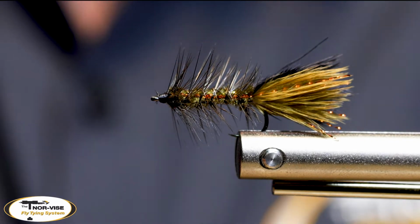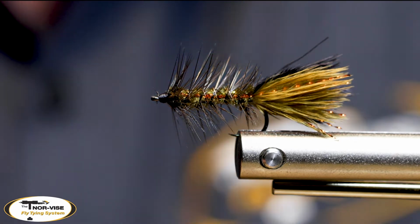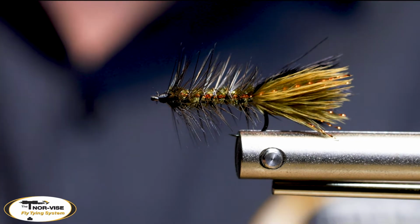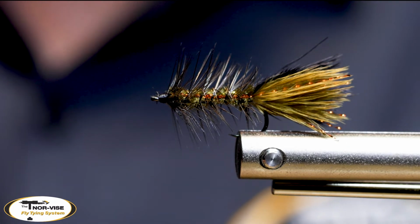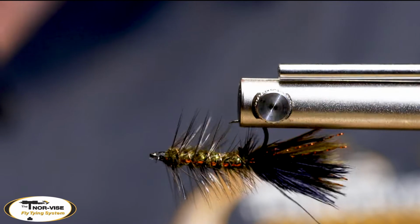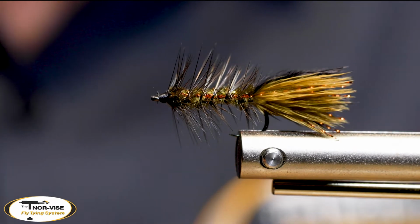I'm a still water junkie, and this is one of my favorite still water patterns. It's just a modification of an olive and black woolly bugger, but I made a few changes to it years ago, and I found it outfishes a typical olive and black woolly bugger about 10 to 1. Basically, it's just the woolly bugger with a black lateral line in it, and you'll notice that one side of the marabou tail is black marabou, the other side is olive marabou, sculpin olive to be exact.